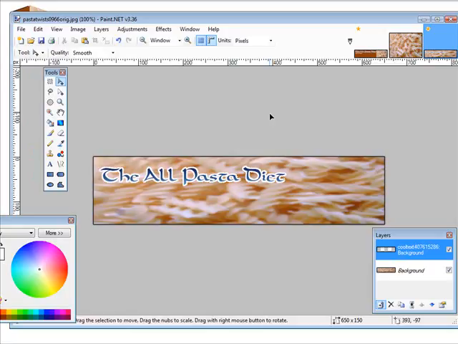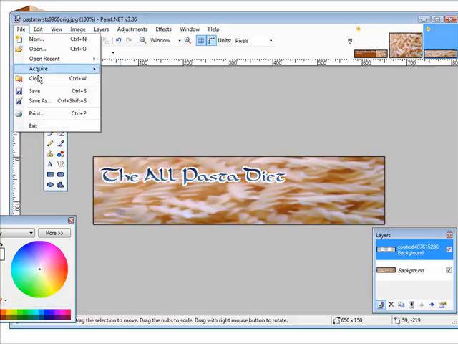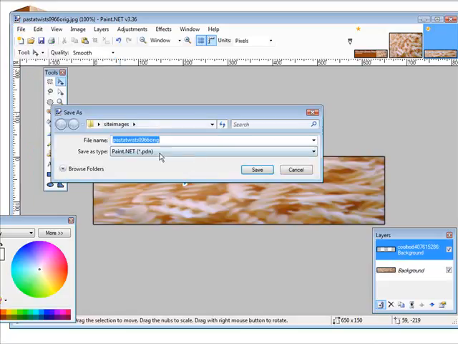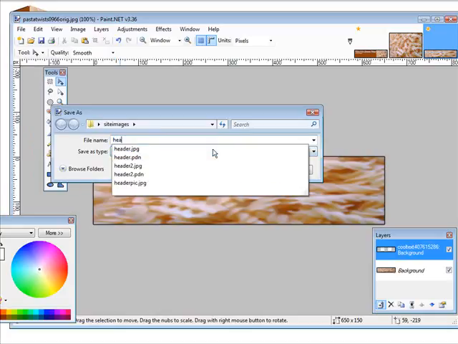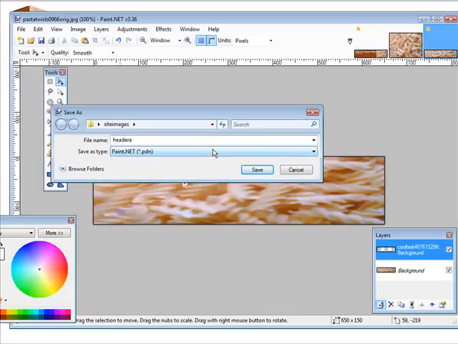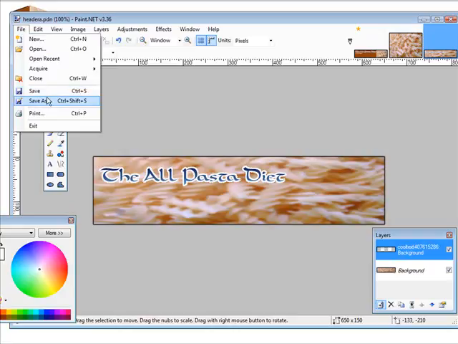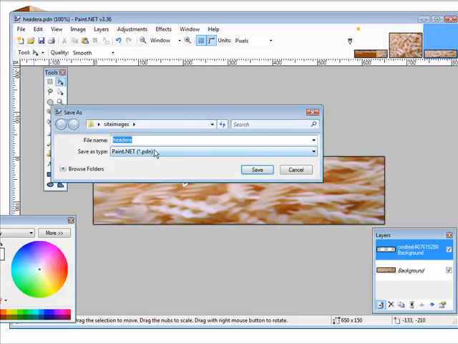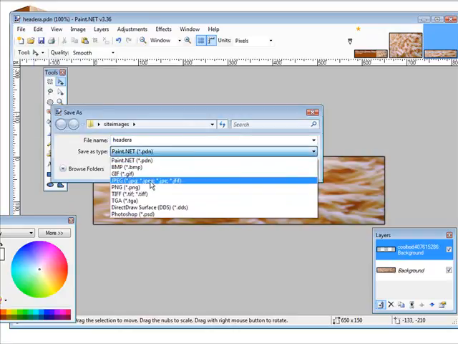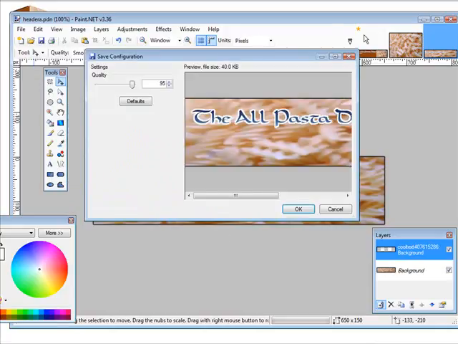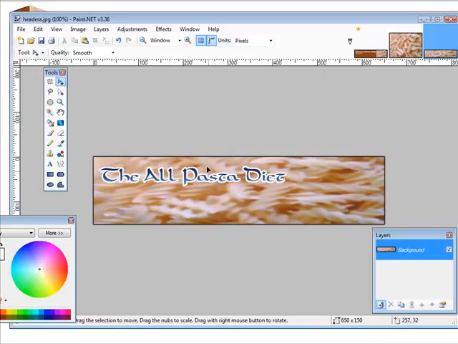Okay, so that's it for header. All we have to do now is save it as, do a file. Well, first we should save it as a paint.net. Call it header A. And we'll save it as a paint.net, and then we'll do a save as and save it as a JPEG. And then flatten.